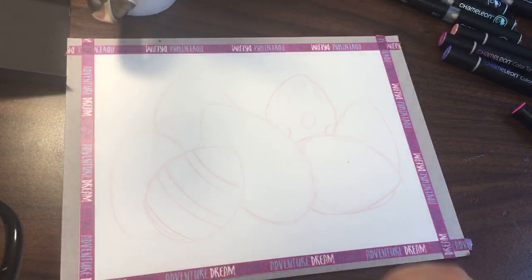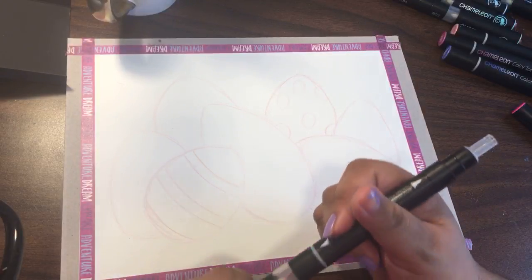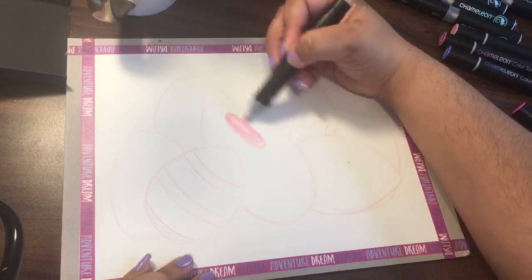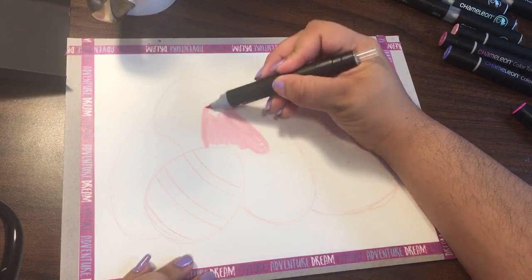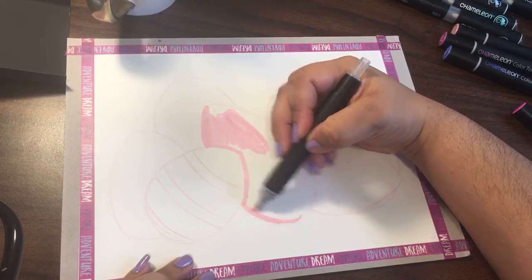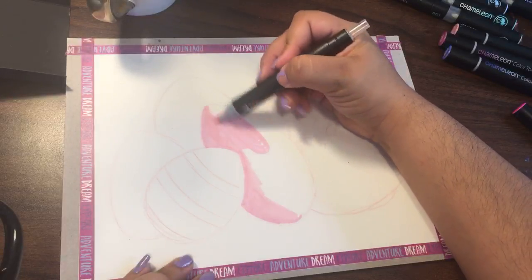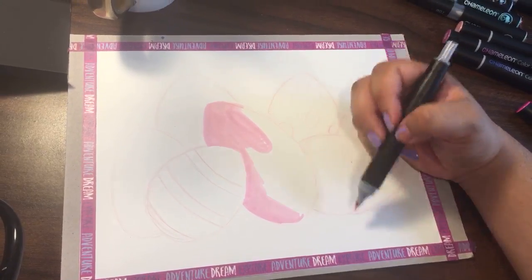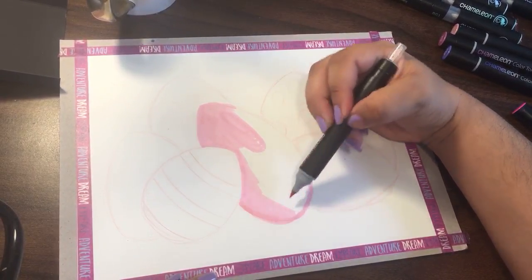So I think that's set pretty good. Let's try to fill in. I don't know, I feel like this one's way too big. Let's try it. I don't really see any gradation.